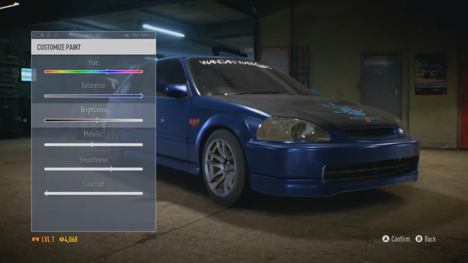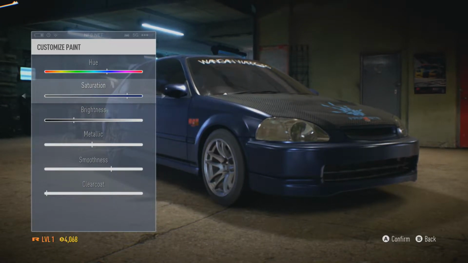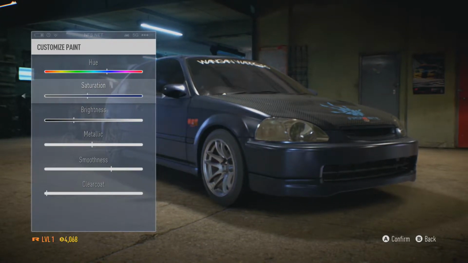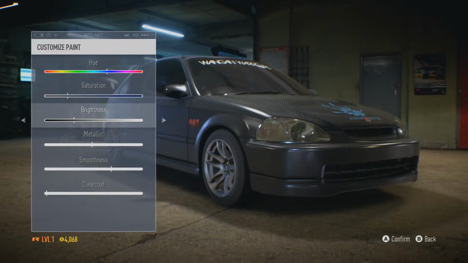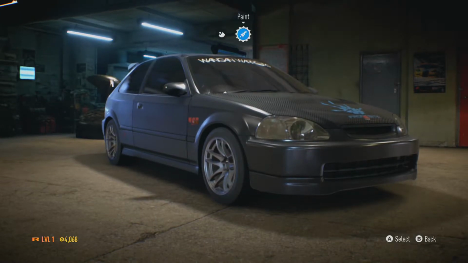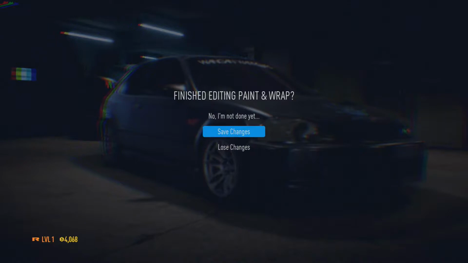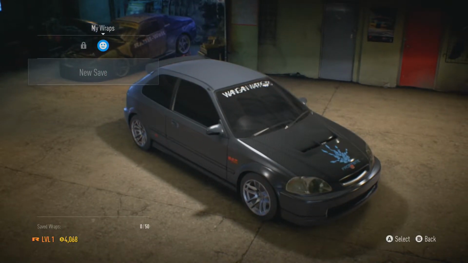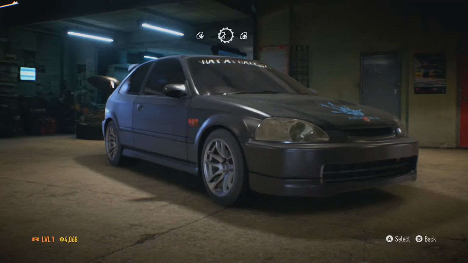Now my car's color is more like a gray, like a smoky gray. That's what my car looks like, a little bit, my hatchback. Save changes. Yeah, it's kind of like mine a little bit. There we go.